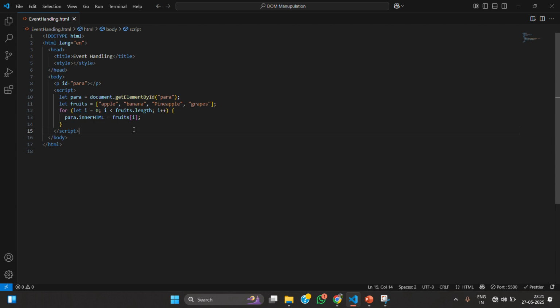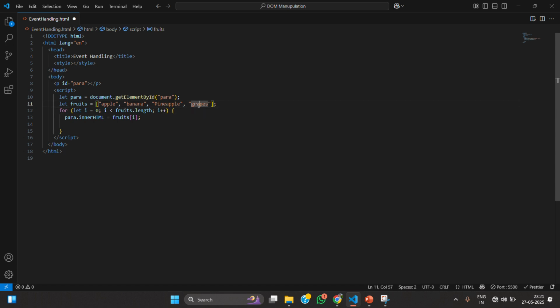Okay, so now we can dry run this, and after the dry run we will understand what the value of the para will be. When the loop runs the first time, the value of fruits of i will be apple. The second time the whole innerHTML will be changed, and in place of apple it will become banana, and again pineapple, then grapes.